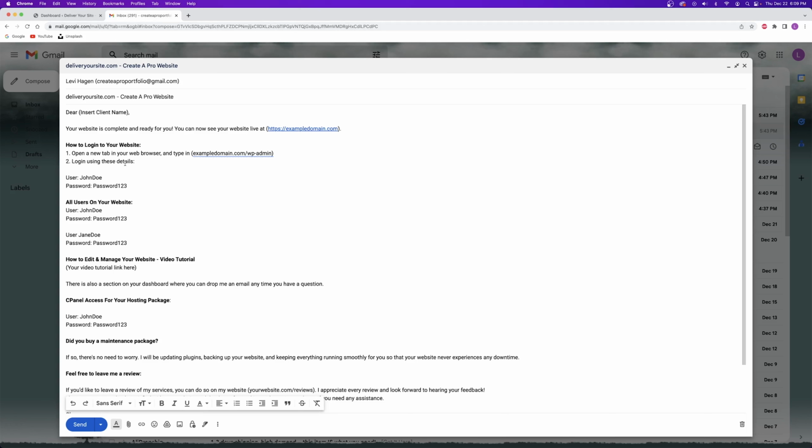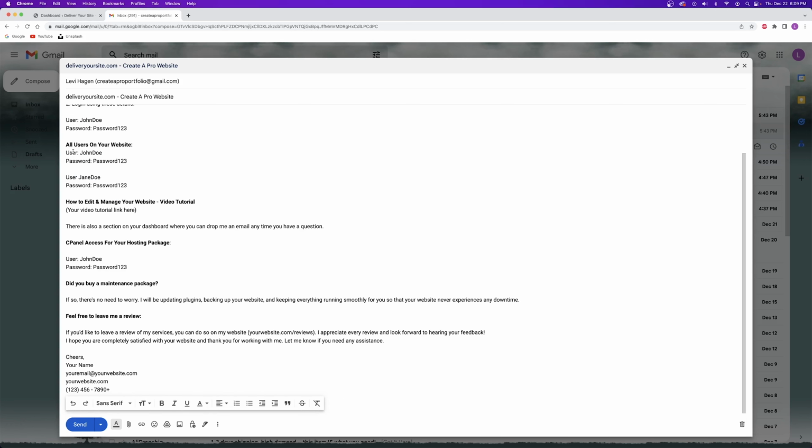And then the login credential details for your login screen is going to be, make sure you put in the username and password for their admin account that you created for them. And then we're also going to list out all of the different users that they put on their site. So if they asked you in the details of this project to create 3 users, one admin account, which is for them, and then maybe 2 contributor accounts for their 2 employees or something like that. If I were you, I would put out each one of their usernames and passwords, because this is going to the owner of the website. And so I think it's fair that they have access to everyone's accounts if they need it. So this is where I would put in the usernames and passwords for every user on there.